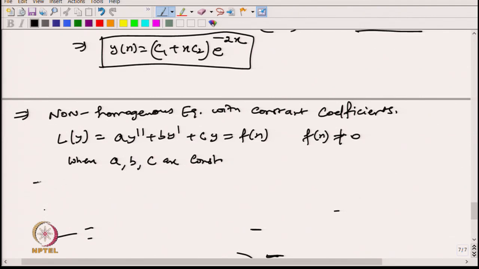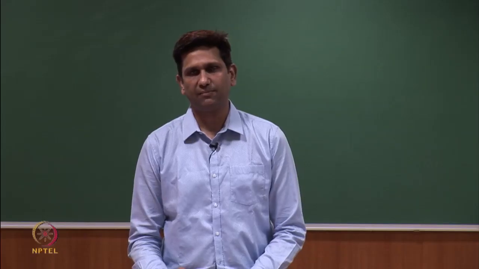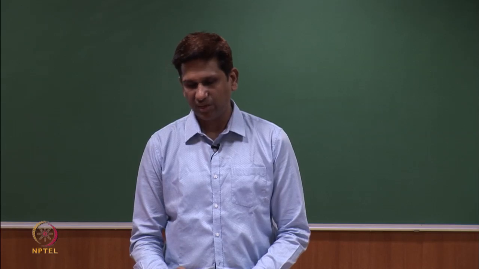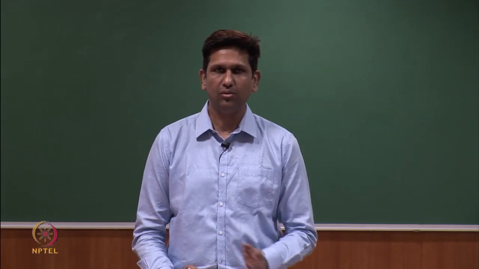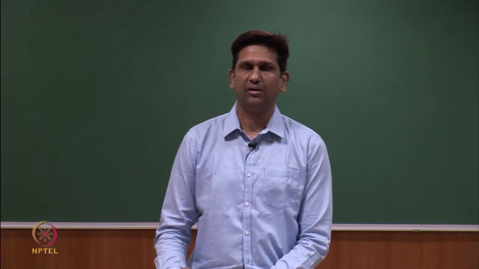Now, how do we solve this type of differential equation, the non-homogeneous differential equation, because this is again a second order differential equation. So, for this differential equation if I want to write the general solution, that general solution should contain 2 arbitrary constants again to find out the general solution.